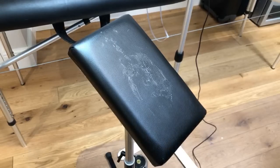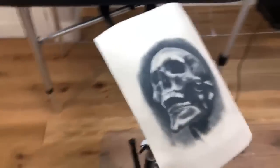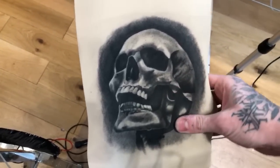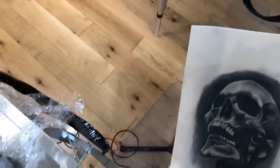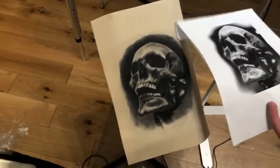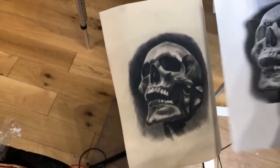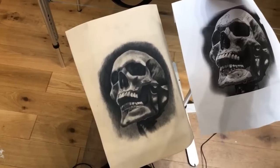I've washed it. And that's the final product. That's as good as I'm going to get right now, but I think it's pretty cool. It's going quite well. Yeah, man. Of course. Can you see that? Hold on. Obviously, this is the drawing, but you can't really see it. Yeah, that's it really.